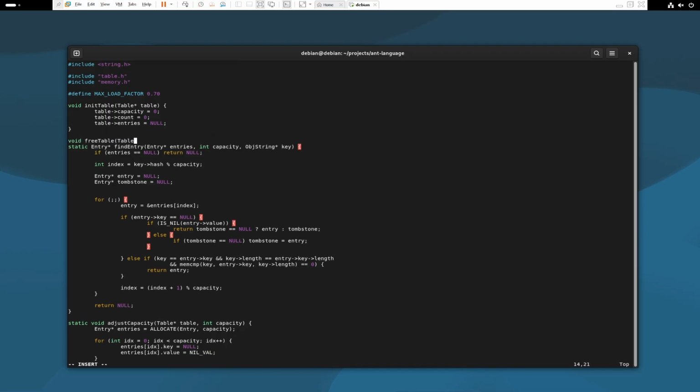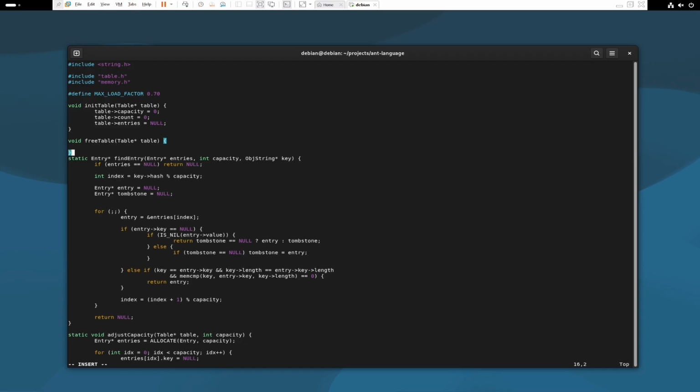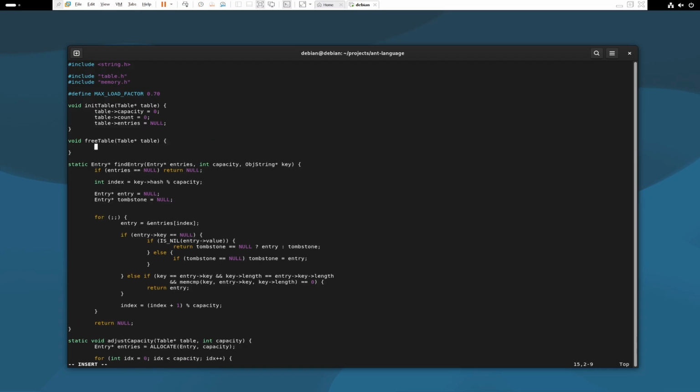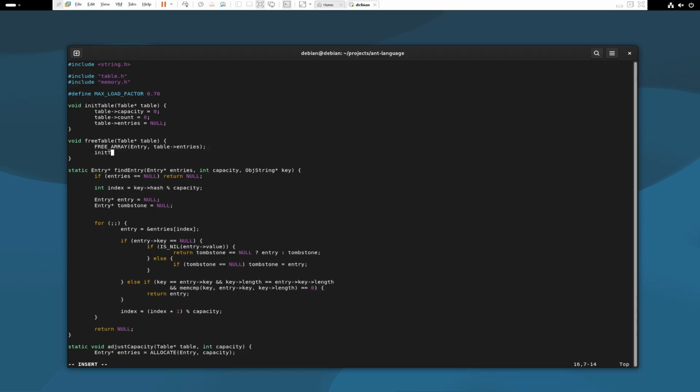Why is that? Because when I free the VM, I need to free the global table and the string table. What we need to do is call the macro free array on the table entries, and I will init the table.